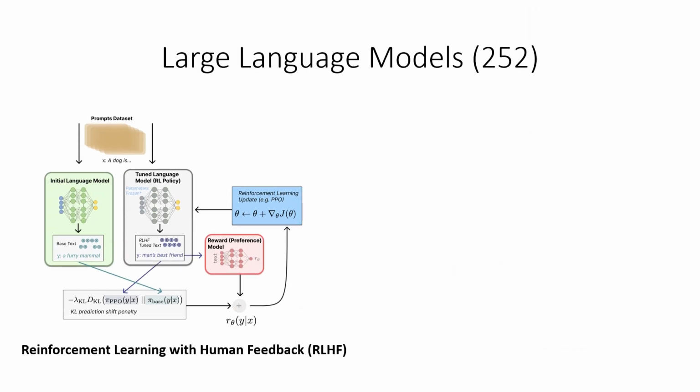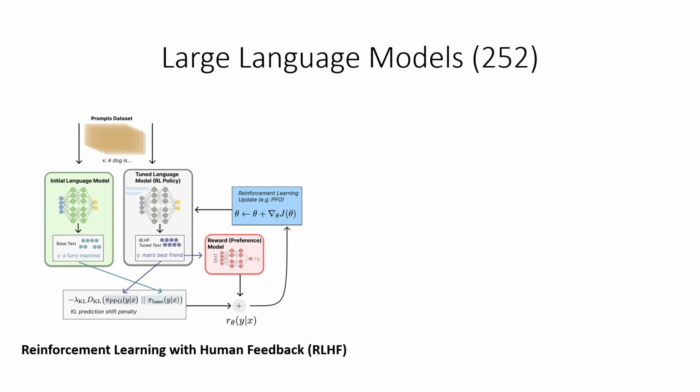Next is large language models with 252 submissions. This is a fairly new topic, and I believe this is the first year that large language models has been its own topic in ACL. And obviously, ever since ChatGPT, it has exploded in popularity.